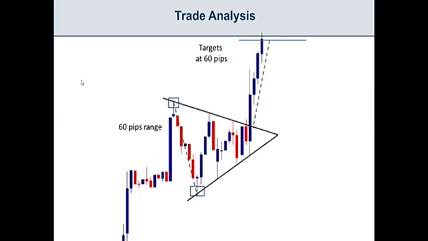So this is how triangles should be traded, and these are patterns that appear on a daily basis on any chart. So if you are quick enough to grab 60 pips from a move, then 50 pips from another, and you focus on the momentum of these breakouts, you should have a really profitable strategy trading them the way we are teaching you to trade them.